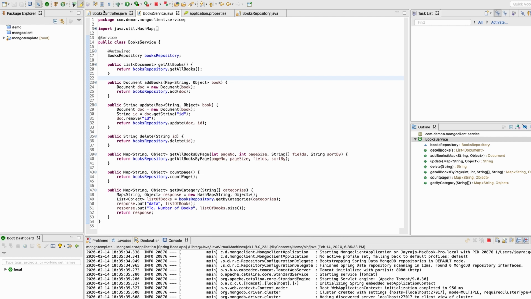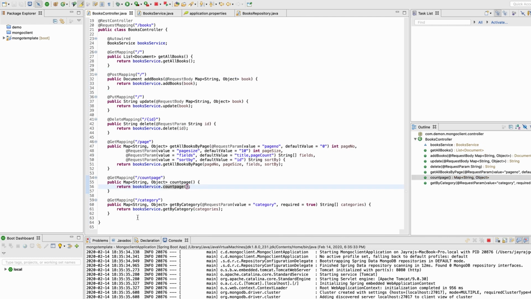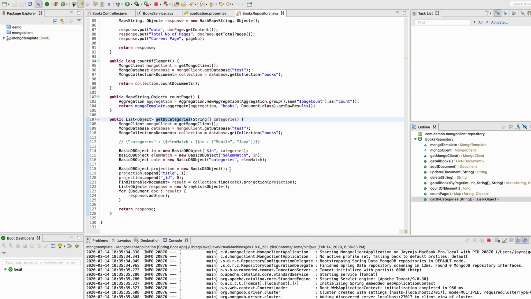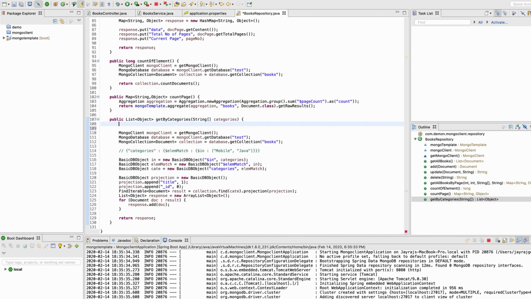So moving ahead, we have one more functionality to cover, which is category, and we need to sort our books based on category. The same way, we don't need to change anything in our controller, so we can move to our service, and inside this service we don't need to change much. If I go to get books by categories, I can do everything here. As you can see, we are filtering books based on a condition, and the condition is the category.